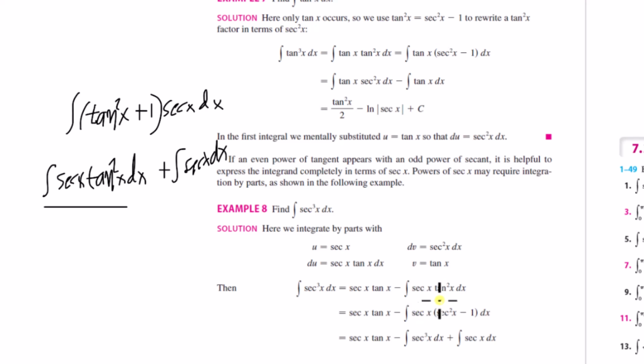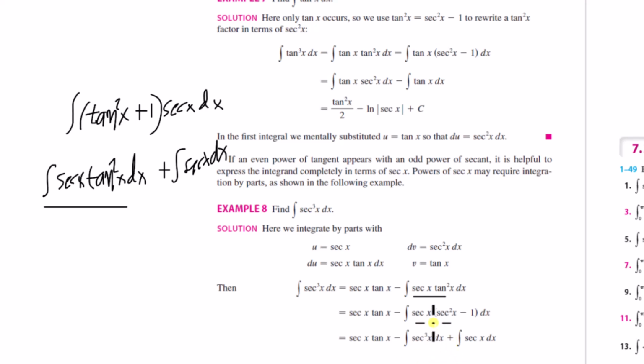Because the idea is, if you come across something like this, make the main substitution, that tangent squared x is equal to secant squared x minus 1, and just rearrange it, because if you make that substitution, you'll probably get some different multiplication of powers, and that will allow you to solve it. Because, okay, so they get this secant x times secant squared x minus 1. You can separate this into two separate integrals, and you end up getting something new, an odd power of a secant and just a secant.